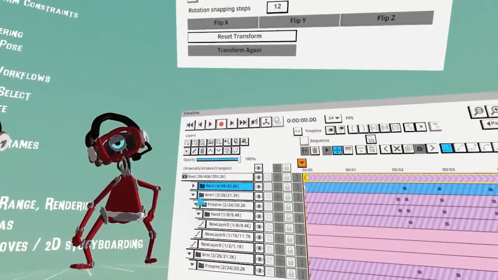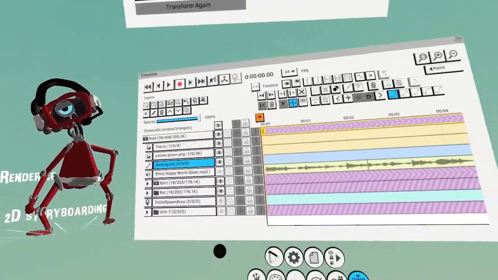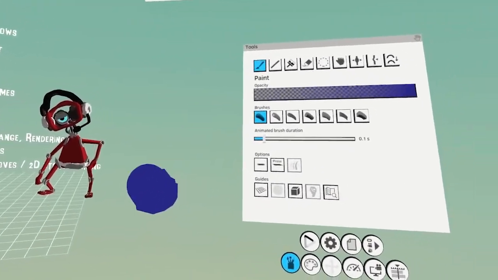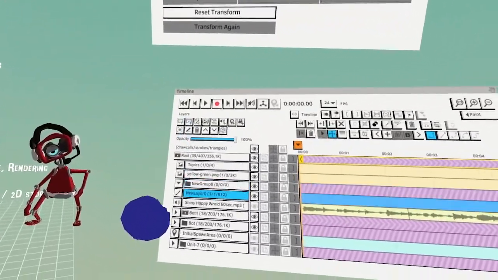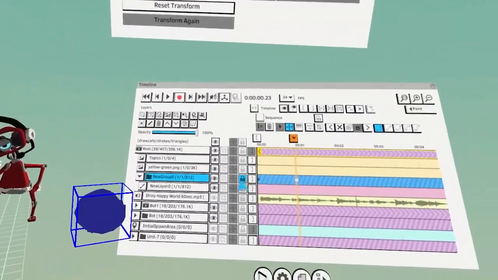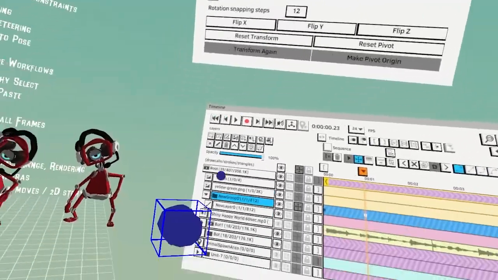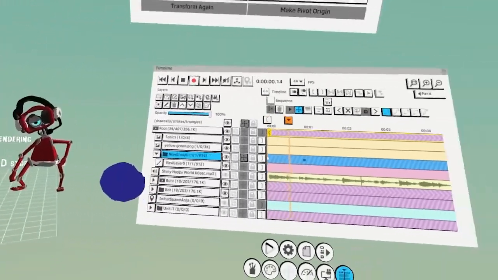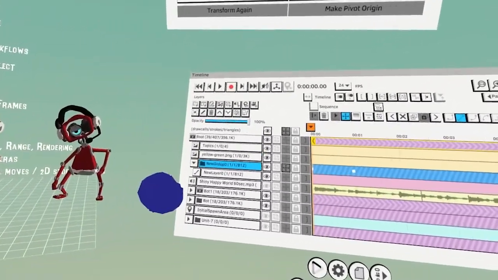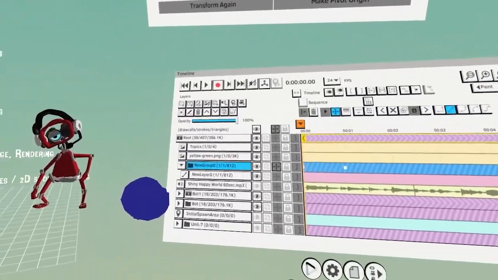So there's another really cool function here, which I'm going to show with a much easier example. Let's say we have a bouncing ball, and I'm going to put the bouncing ball also into a group. I set a keyframe here, set a keyframe here, maybe move it over. And then you don't create a sequence group, just a group. It doesn't matter. Sequence is when you want to loop it.